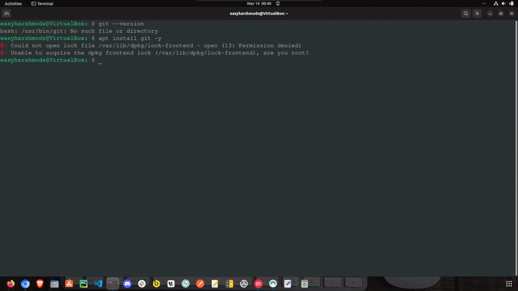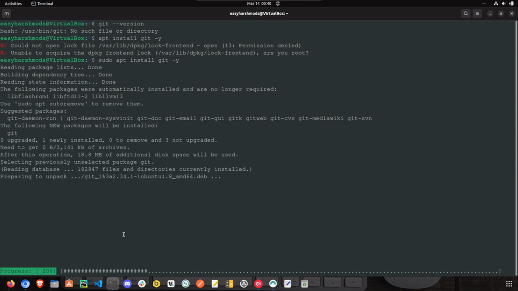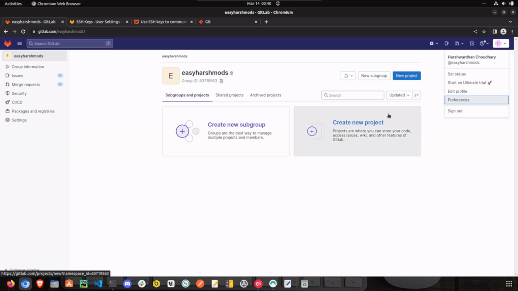It says I need to upgrade my privilege to root to install this, and it's going to do something. While the installation completes, I'll take you to GitLab, and I'll create a new repository.